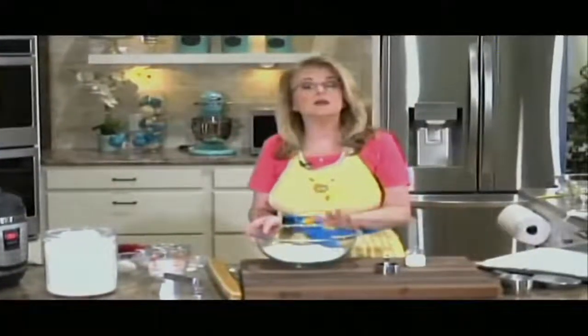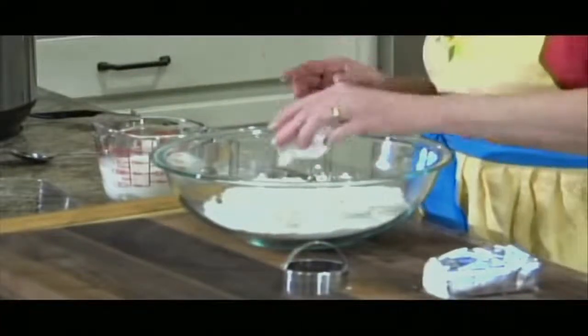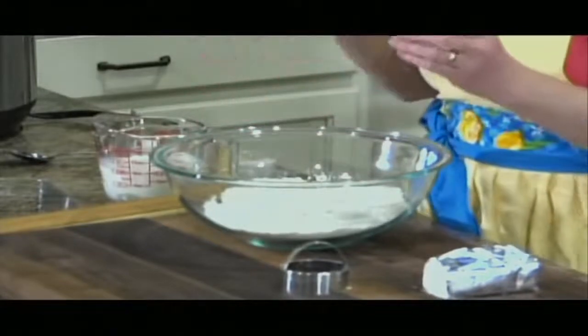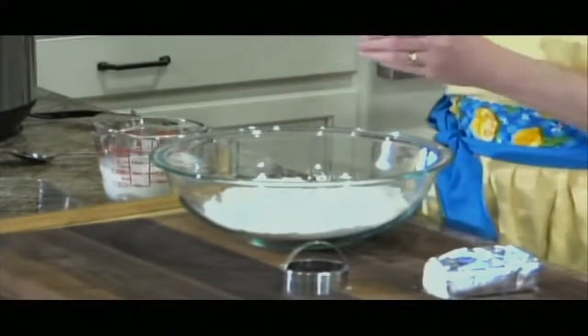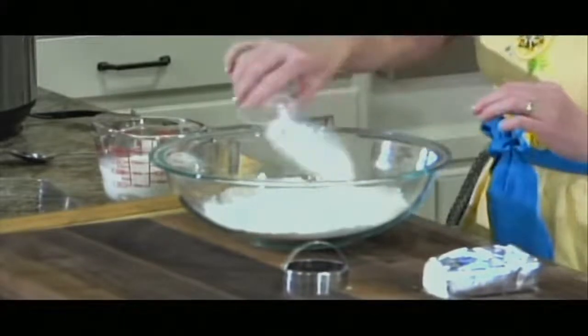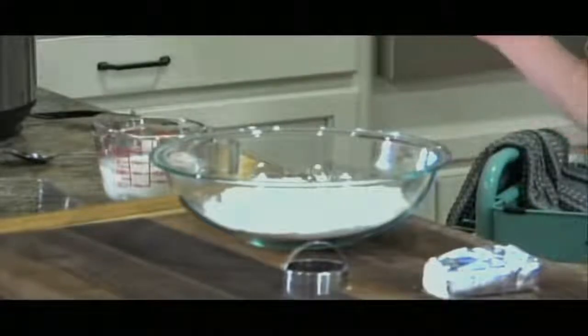So I have here some all-purpose flour. I'm going to add some baking powder, some cream of tartar, about 3/4 of a teaspoon of cream of tartar, about 3½ tablespoons of baking powder. Remember, these are going to be sky high. Teaspoon or so of salt, couple teaspoons of sugar. That's it. We're going to whisk all that together.